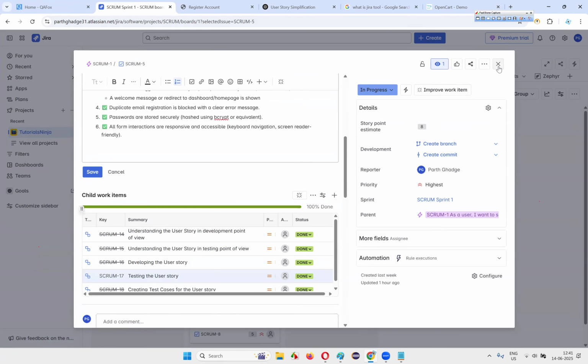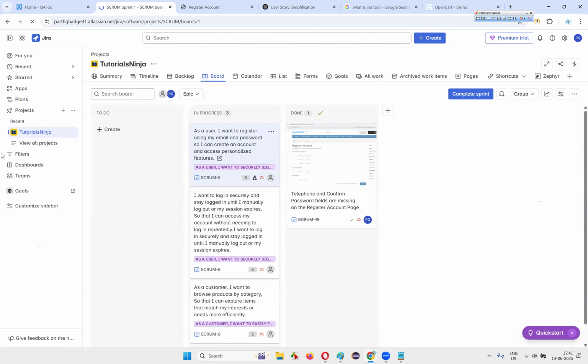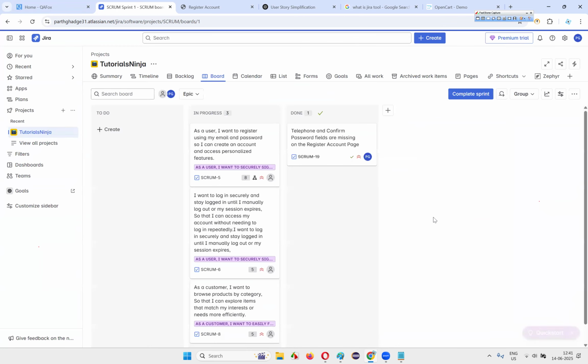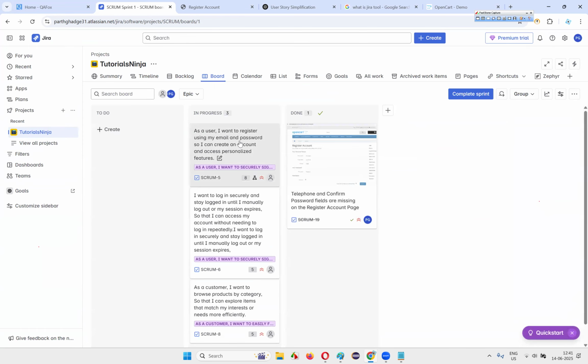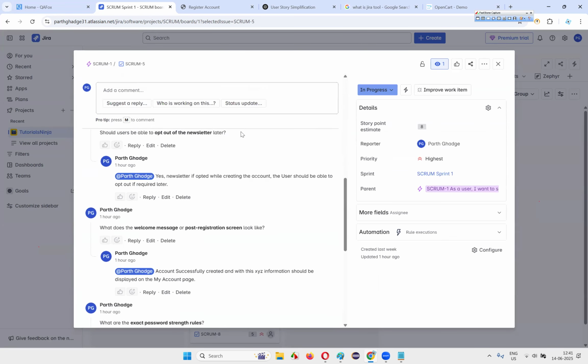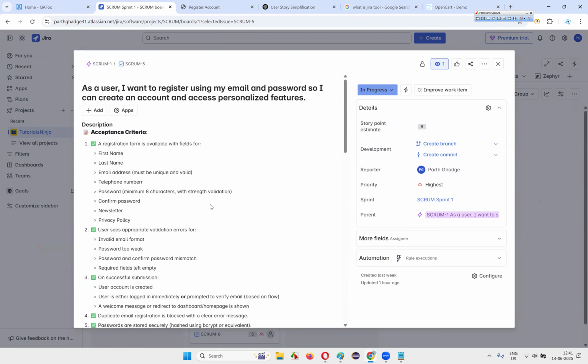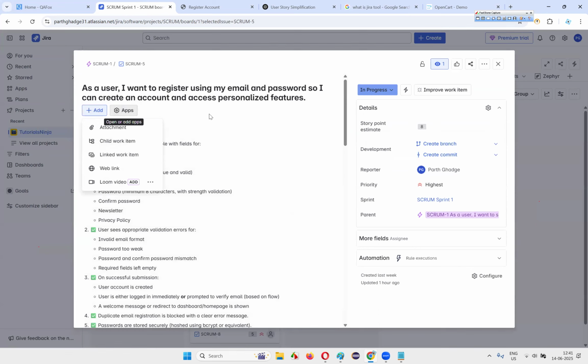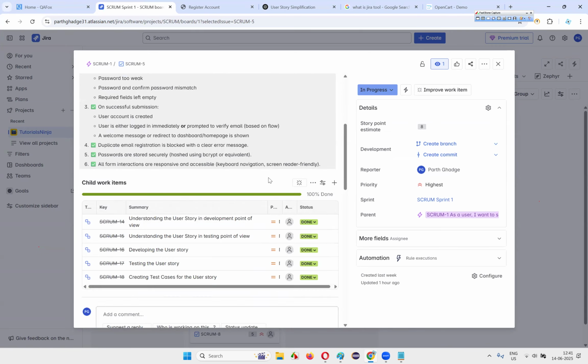Okay, done. Just refresh here. All the activities are completed, right? Next one here is next tasks. Here everything is completed, but one more task will be there. That is, this user story will be presented once it is completed. Once the user story is completed, the tester will go here and mark it as done.